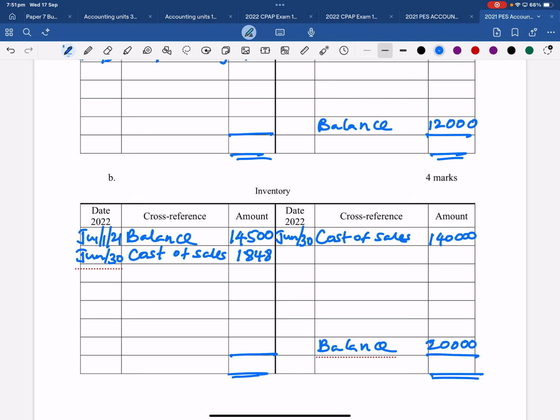Right? Cost of sales 1680, yes? Right, done. Then also they are saying, what is it? 1680, what is happening to 1680? All returns are sent back to the supplier for a full refund. Then what do you do? You are sending it to our accounts payable, yes? What do? Inventory will be credited again, 1680. Accounts payable. Good. If we had done the accounts payable, we will debit it with GST.